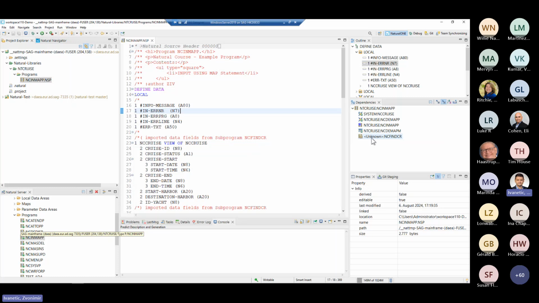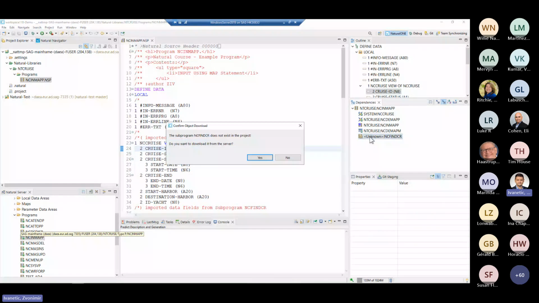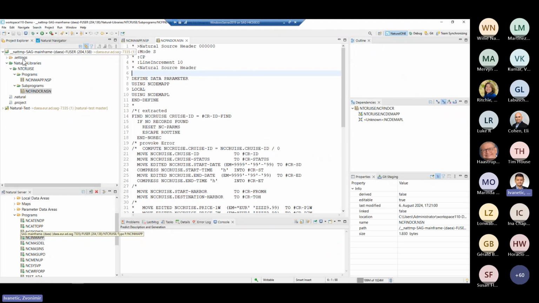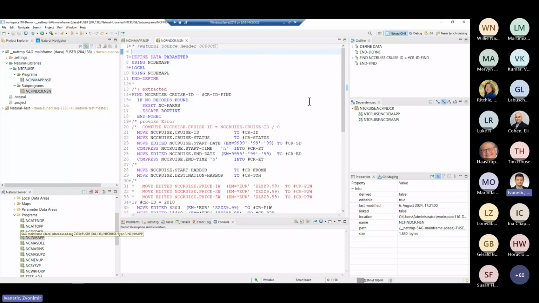Subprograms, and this is why this stays unknown, are not analyzed in this approach and they are not read, but we will see how subprograms are then added and automatically seen when you bring this to the local mode. But what you can do, you can always click here on this dependency, and then it additionally loads the subprogram into your temporary space. And if you're in the subprogram, the dependencies are then again shown.